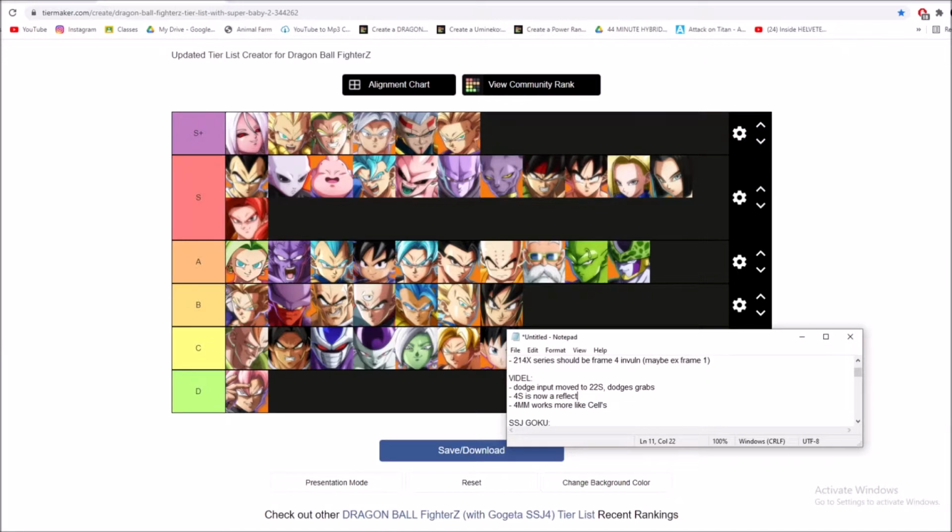The frame data on the 4MM is worse than if you just did a regular 5M, and it ends up even closer. It doesn't actually space away, it spaces you even more towards. So it's basically only useful for getting an extra hit of damage and having an extra hit in the block string, which doesn't really do anything. So if you could at least frame trap and space using it like it was Cell's, that would probably increase her scariness on block a little bit. And that's all she really needs. She's mostly a fine character. She just has problems playing the game.